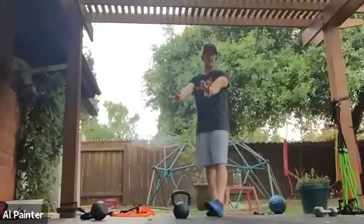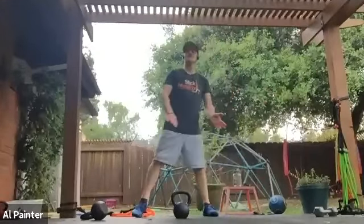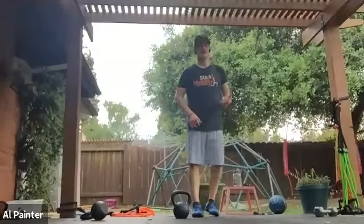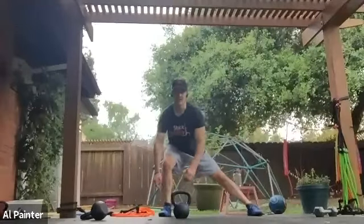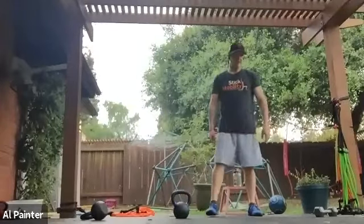We got 2 more. So now we go back to our lunging variation. Only gonna lunge to the right. You can make this a little more dynamic, like that, as well.